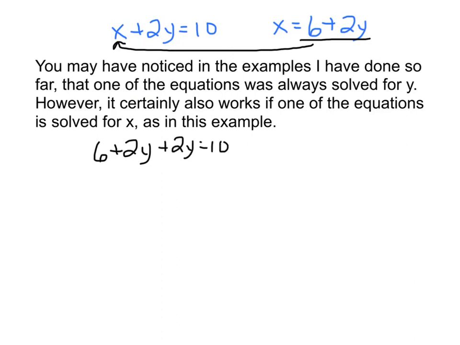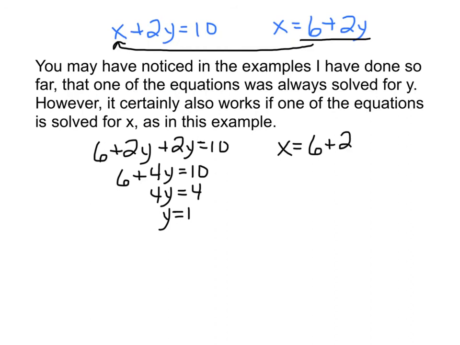And I'm just going to solve that fairly quickly again. So I have 6 plus 4y is equal to 10. Subtracting 6 from both sides, I get 4y is equal to 4. And now y is equal to 1. If I know y is equal to 1, I'm going to come back, and once again I can come back to either one of the two equations, but it makes sense to come back to the equation that's solved for x, and I am going to put this 1 in for this y.